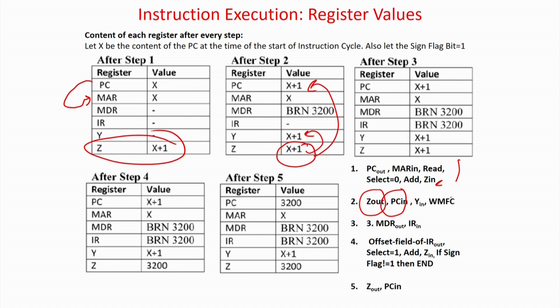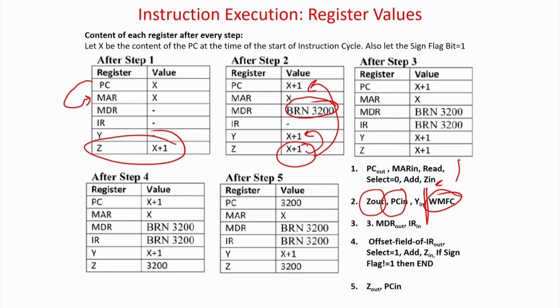After a certain amount of time, after all this halt etc., we are putting the halt instruction over here. After halting, when everything is saturated, the value of the instruction will be loaded over here. That is, the branch instruction will come to the memory data register. That means after Y in, you should wait for WFMC. When it is done, it will come over here.